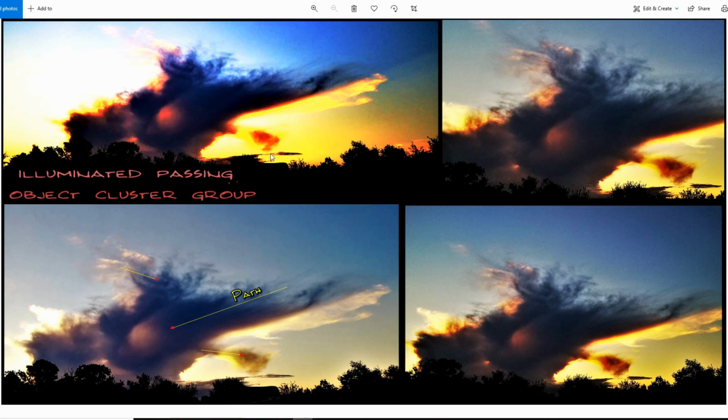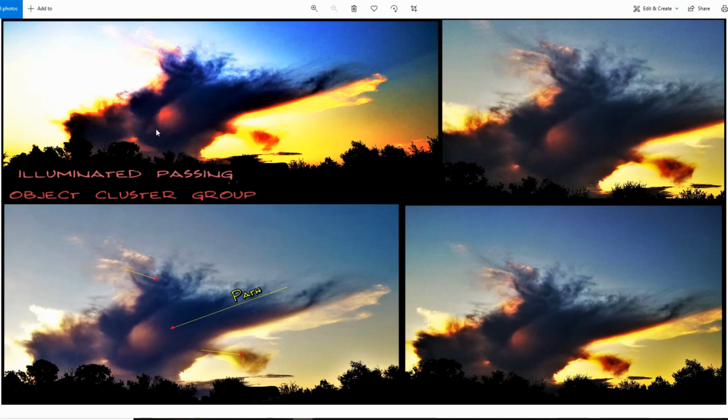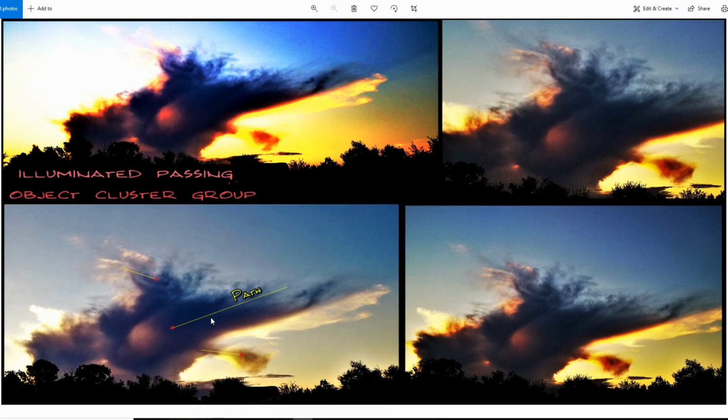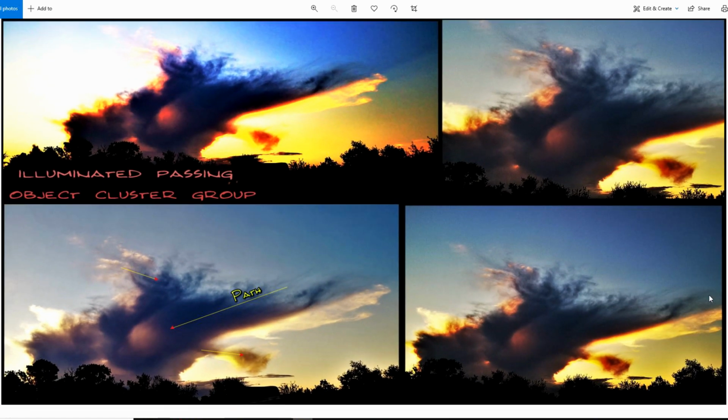There's usually a smaller one up front and a bigger, more spherical one behind it, usually coming across the horizon, but they pass in all different directions. But these two, this is at sunset. You can even see there's a little bulge up here, and then a perfectly big one back here. Got the pathway. There's even some coming up from the top right here.